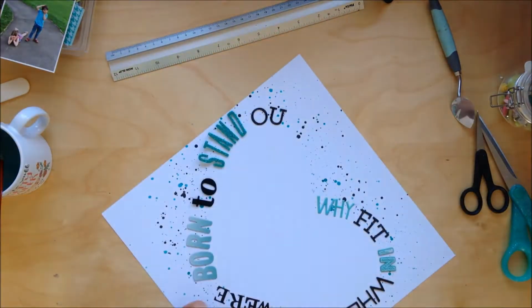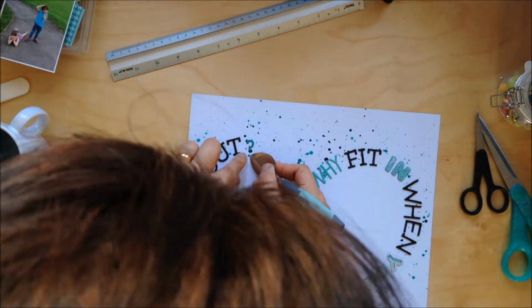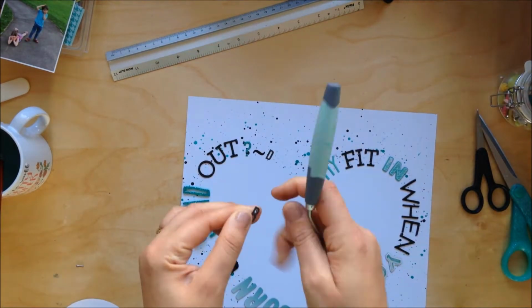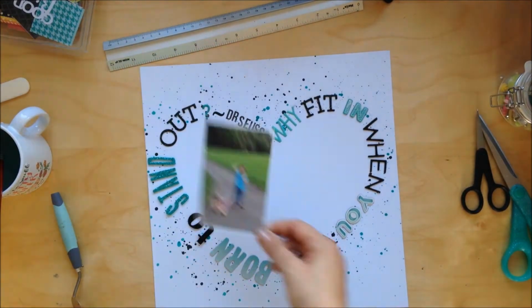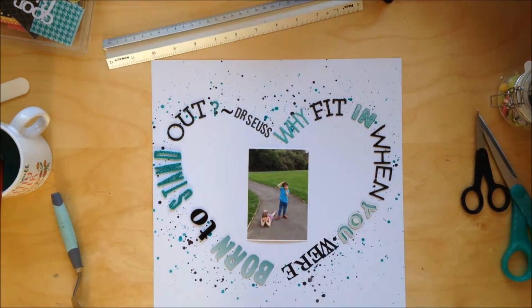I'm a tiny bit annoyed of how the stand is so close to the edge there, whereas it's because the heart is central, but the thickers are bigger than the other ones that I've used on the right hand side of the paper, so they just look a tiny bit like the heart is off center, which is not, it's in the center, it's just that the thickers are bigger. So yeah, so now I've finished my background, so I'm quite happy with how that's done out.